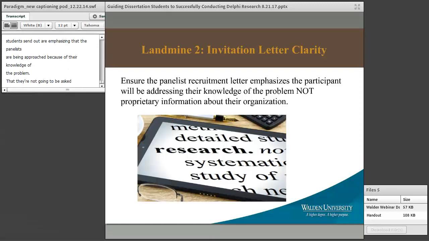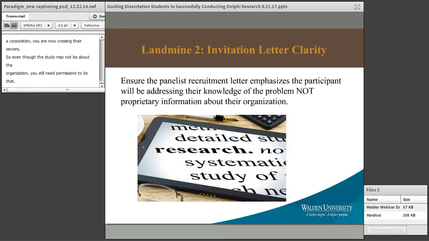That raises all sorts of issues in terms of permissions. And again, this will vary by IRB, and I recommend you check with the Walden IRB. But at other universities, if you are recruiting a participant through the email or the phone lines of a corporation, you are now crossing their servers. So even though the study may not be about the organization, you still need permissions to do that.